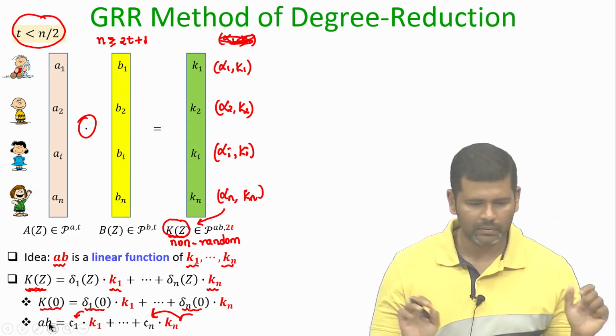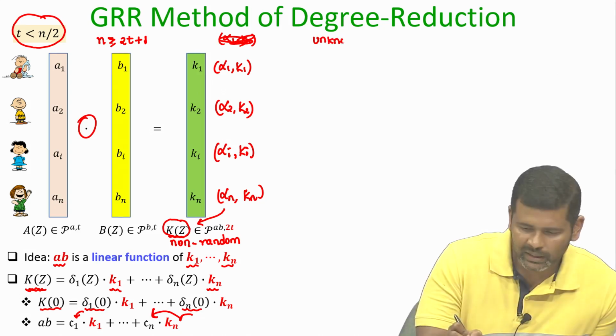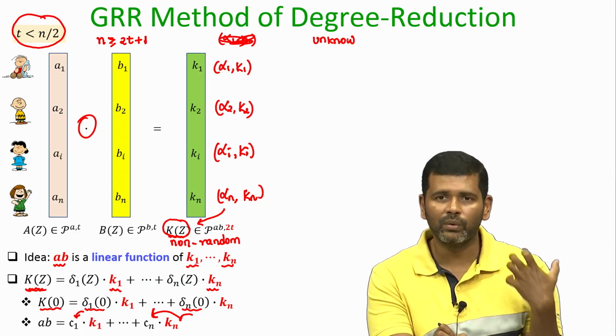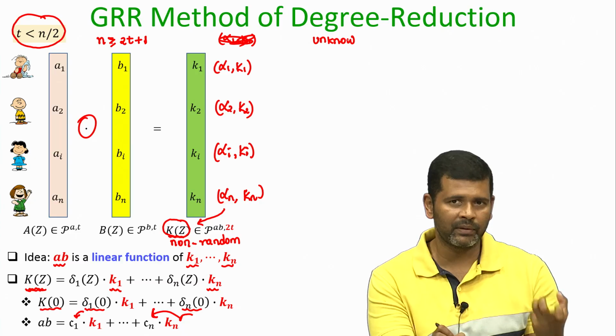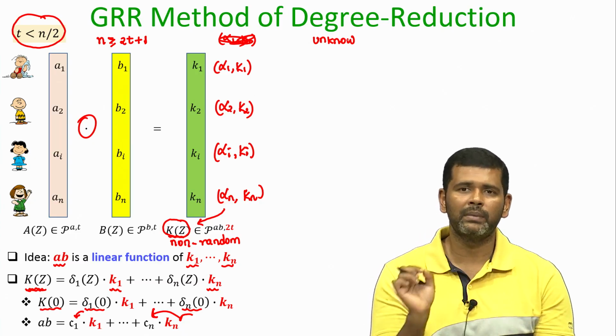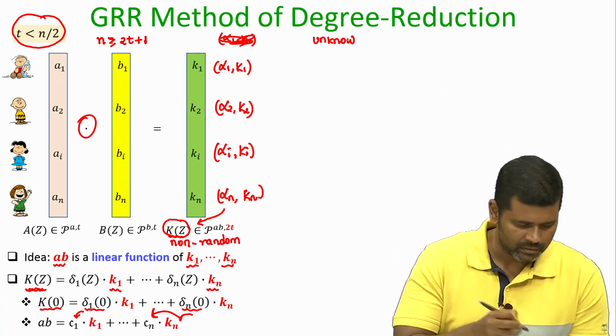Okay. So, the summary here is that unknown AB. Why unknown AB? Because it is secret shared right now through the k polynomial. No one knows the value of A times B, because A was secret shared, B was secret shared and parties have just locally multiplied their respective shares of A and B.